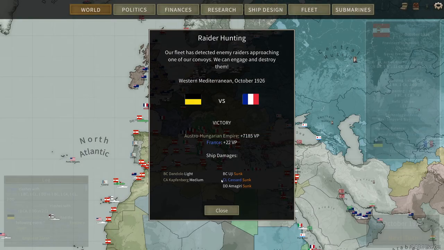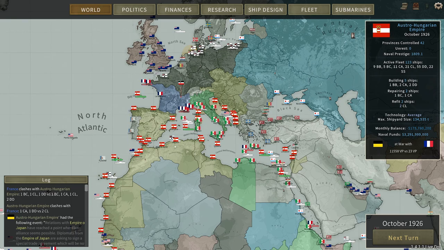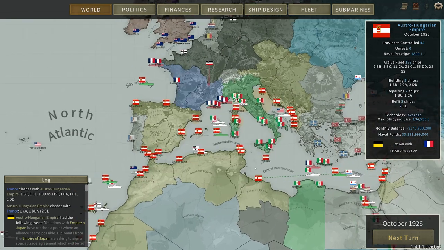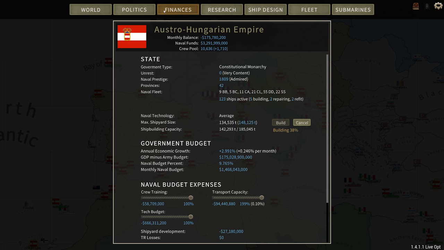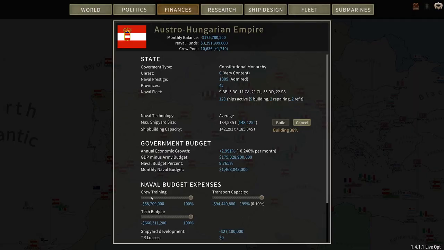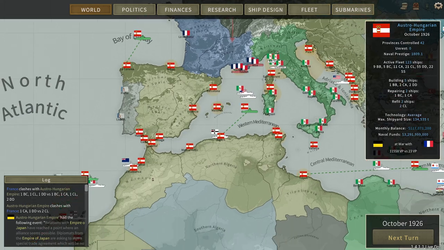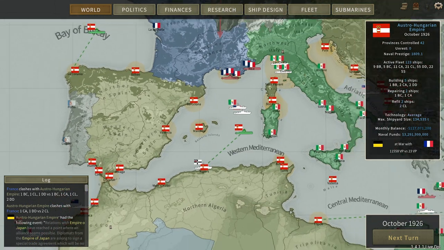16.9-inch guns. Oh crap, I don't know what I clicked. I did not expect that screen to come up. Oh crap, no. Not a peace deal now. I'll be grumpy. I would be very grumpy. Crew train... I'm at minus 100 million? What? Let's not.